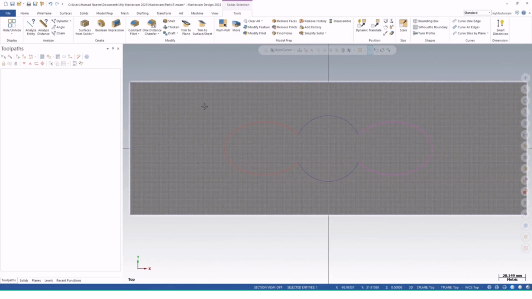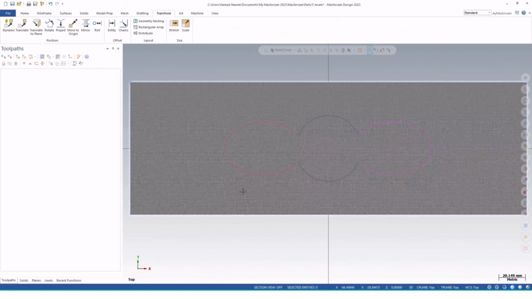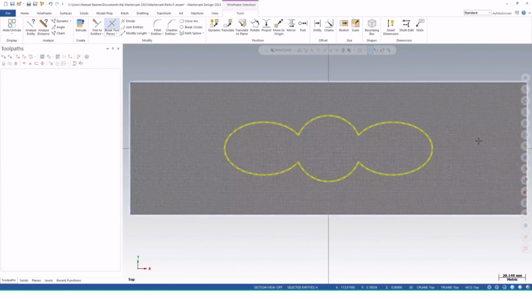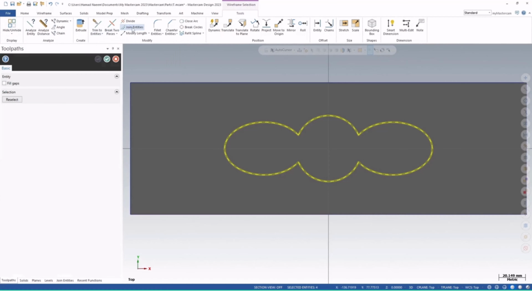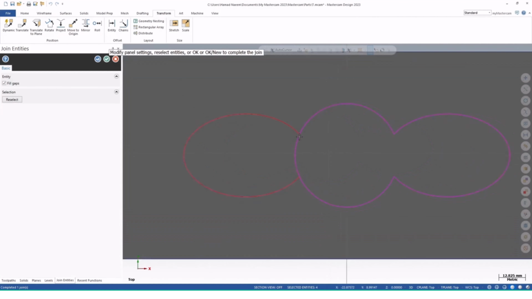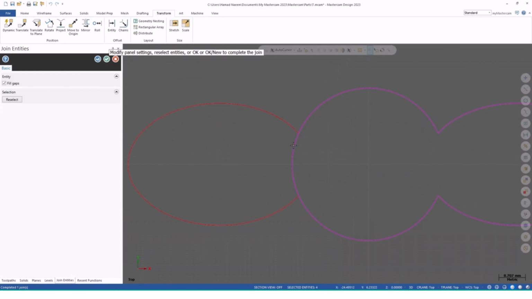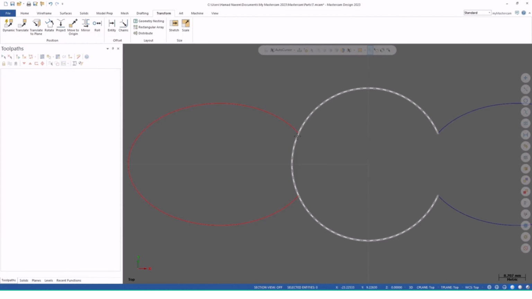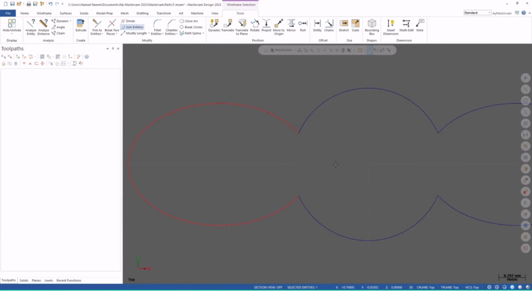Now what I'm going to do is join all these. Joining it, just join this entity. And let me go to entity.